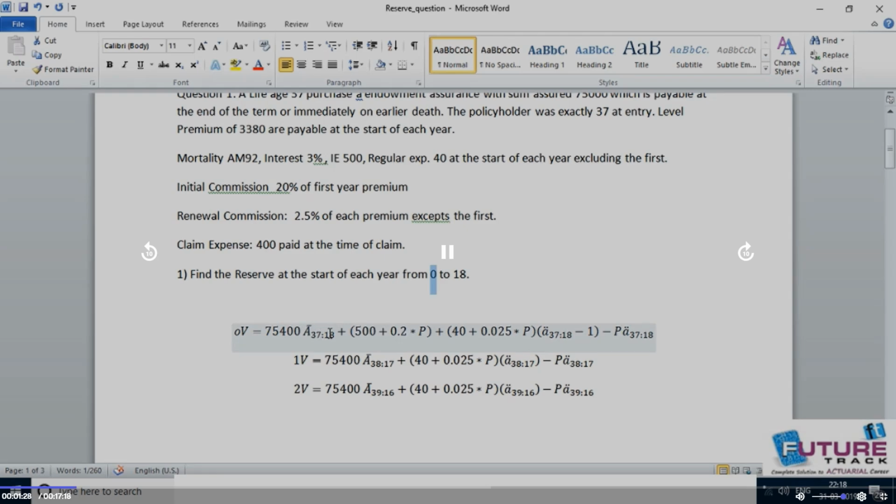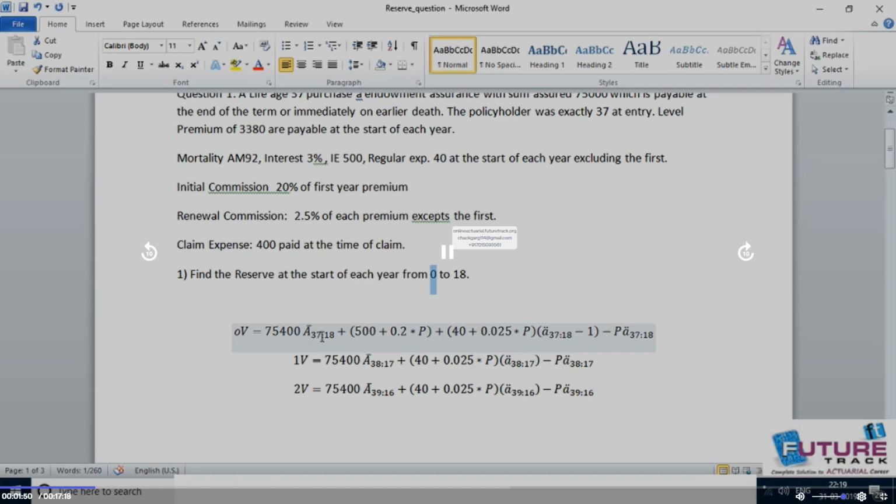If we are applying the prospective reserve, we'll find 2V, 3V, 4V and all. We have to use the reserve at the end of each year. Initial expense plus initial commission. Fine. So to find the reserve, we need first renewal expense plus renewal commission, you know, the factor. 37 years, 18 months: A bar 37 minus A bar 38, because this is a renewal, A due 38 minus the premium part. Similarly, A due at the end of the 1st year, 17 years and all those things, the age becomes 38.